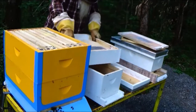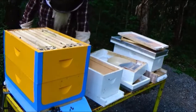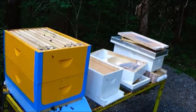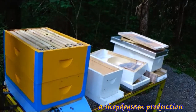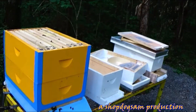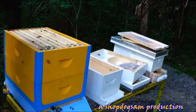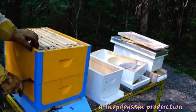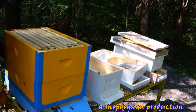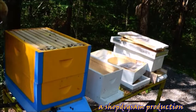You know, moving these bees around, especially what I'm having to do here on such a quick notice, you're subject to lose the queen, you know what I mean? Or to move her to that box over there, and then it's another disaster. We'll put a little smoke right here, let them know we're coming. Well, what I ought to do is look at one of them frames right there. Let's just see what we're dealing with.